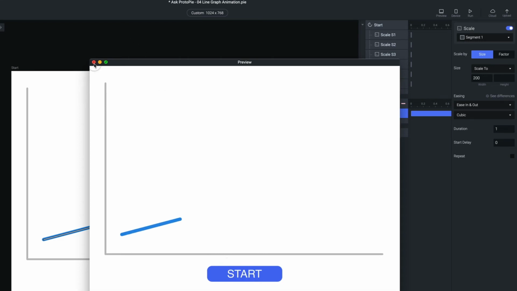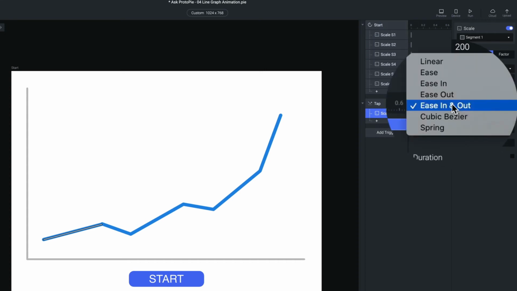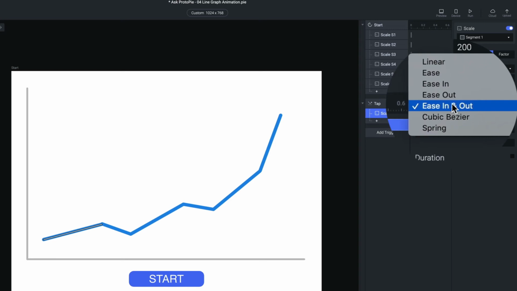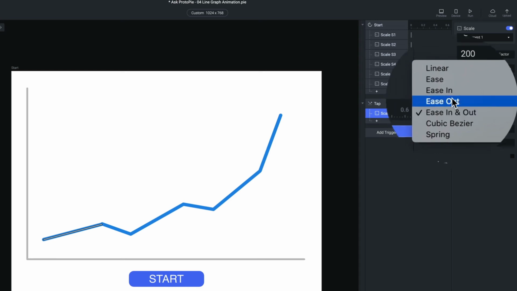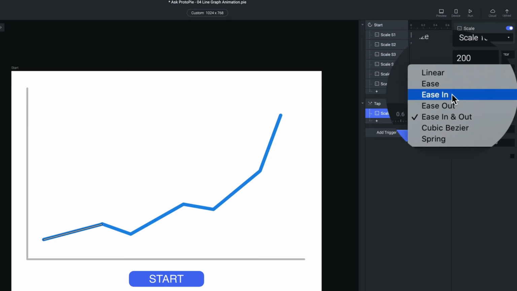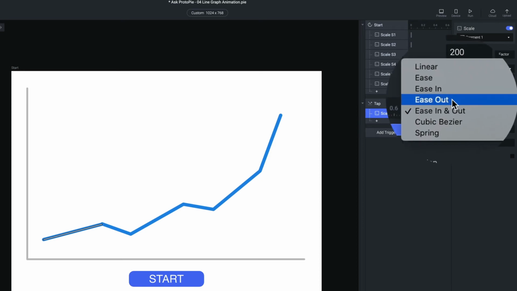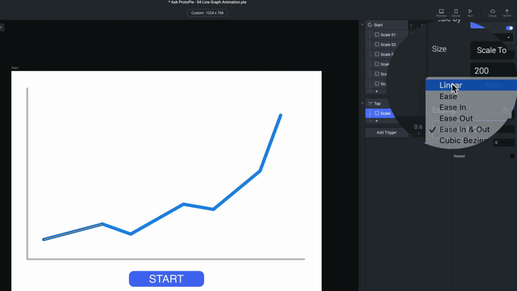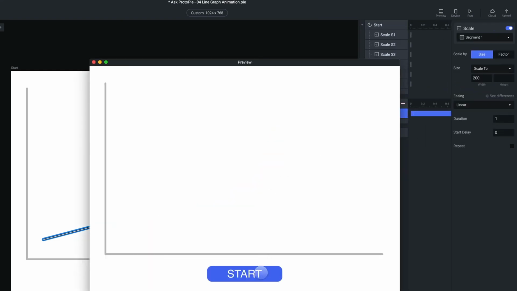This is something called easing, and it's a common animation term, and you can control how the animation happens. Ease in and ease out makes it slow at the beginning, slow at the end, and moderately fast in the middle. Ease in makes it slow at the beginning and then speeds up towards the end. Ease out makes it slow at the end and moderately fast at the beginning. Linear doesn't change the velocity at all, and for this animation, that's what I want. So I'm going to choose linear. And you're going to see when I preview this now, the line will just draw at a constant speed. It's going to make more sense when you see the rest of it. It's just going to look like it's continually drawing as we go along here.